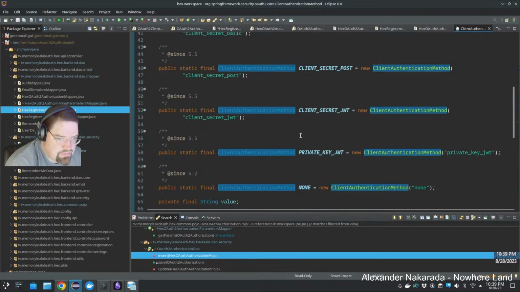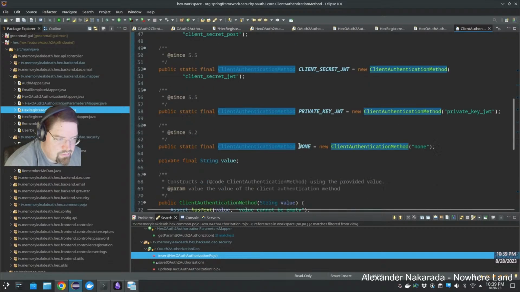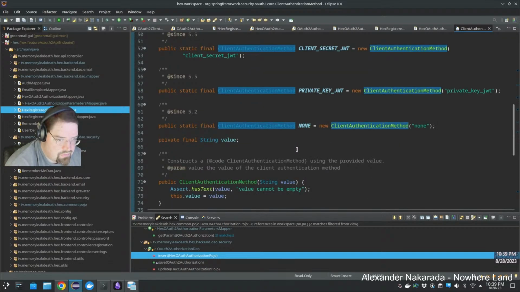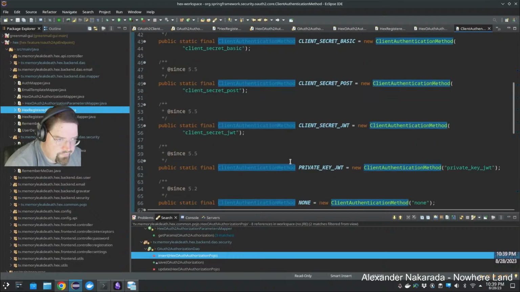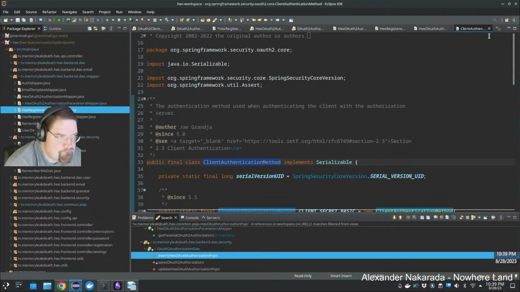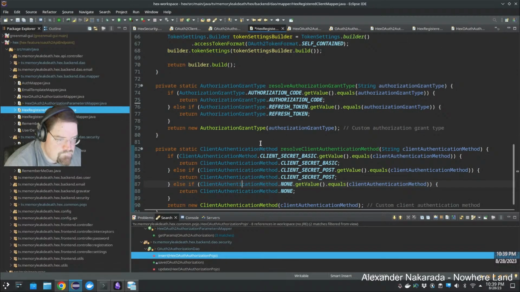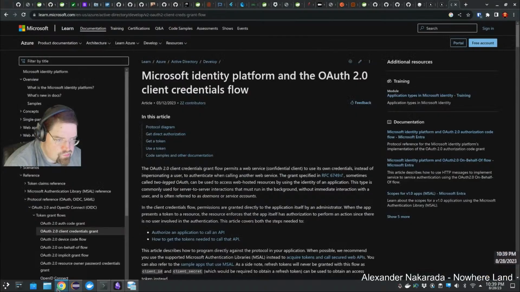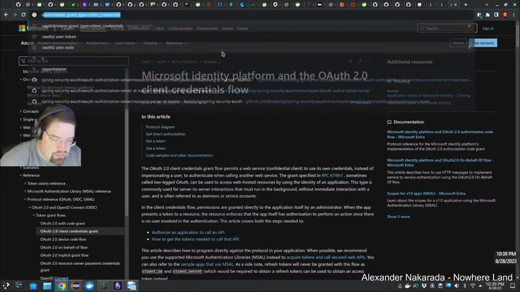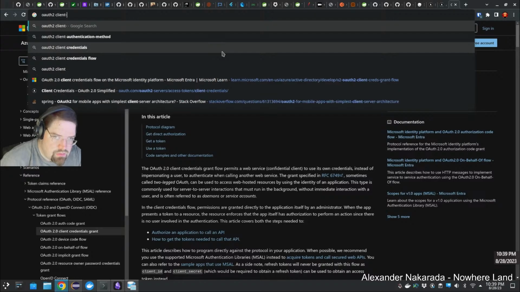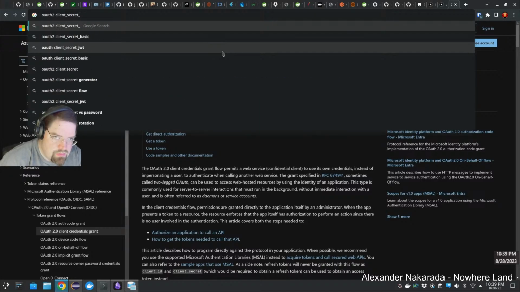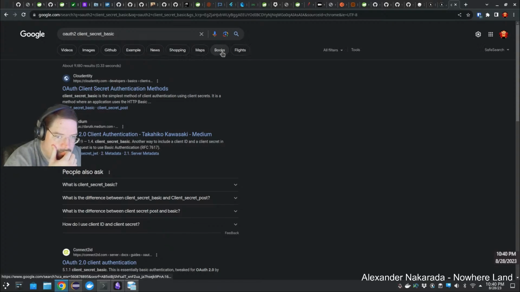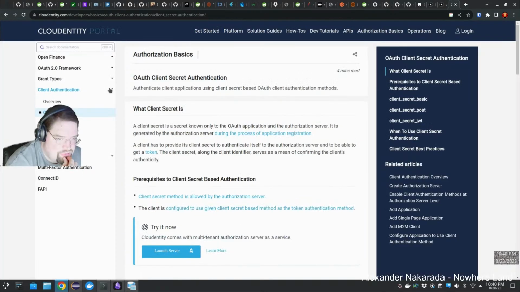Private key JWT. None. Your authentication methods.